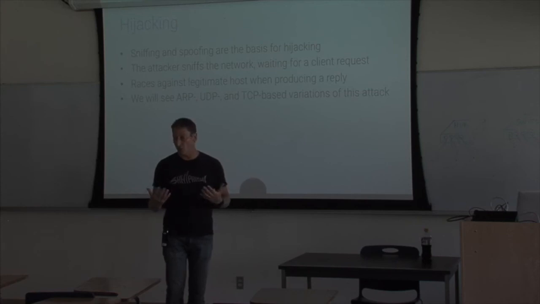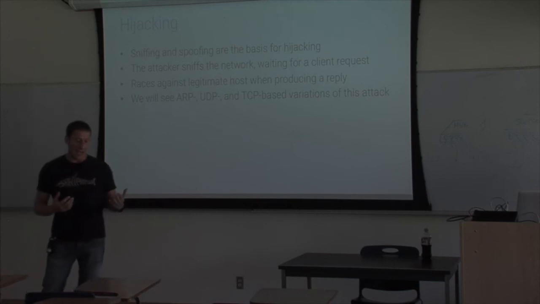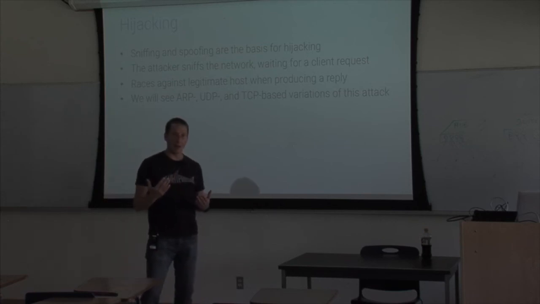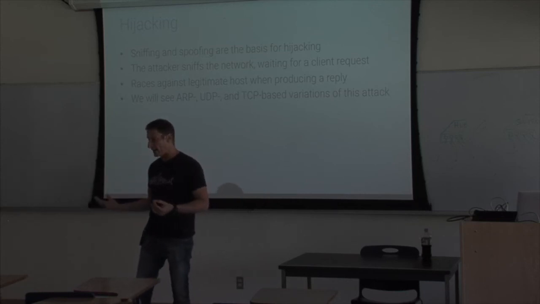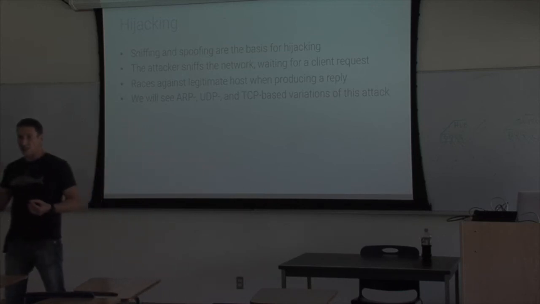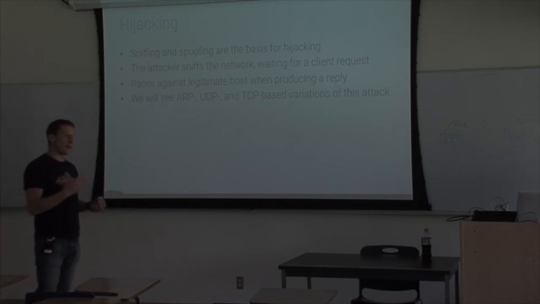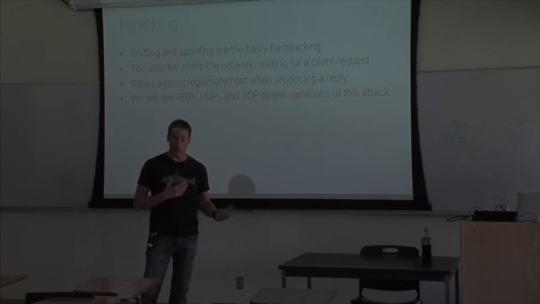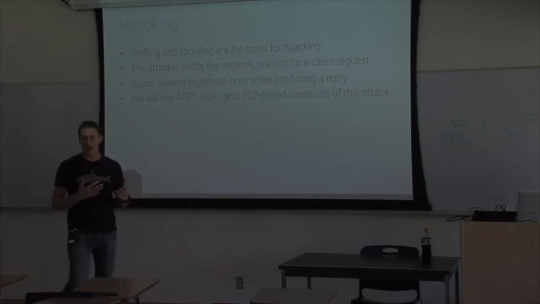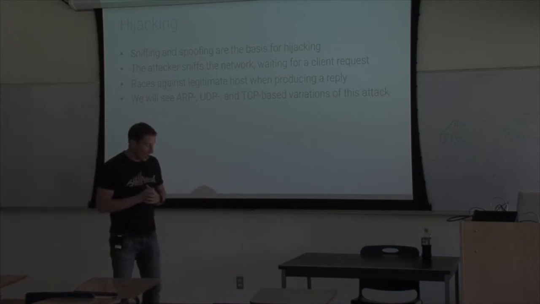So a type of hijacking would be, once again, something that Autocap is able to perform for you, a DHCP hijacking attack, where you see a host asking for an IP address, and before the legitimate server provides the IP address to the host, the attacker injects a reply, and in addition to the IP, provides a number of extra information, for example, the DNS server, the gateway, and so forth. And by doing this, the attacker can control the way in which the attacked host perceives the rest of the internet.